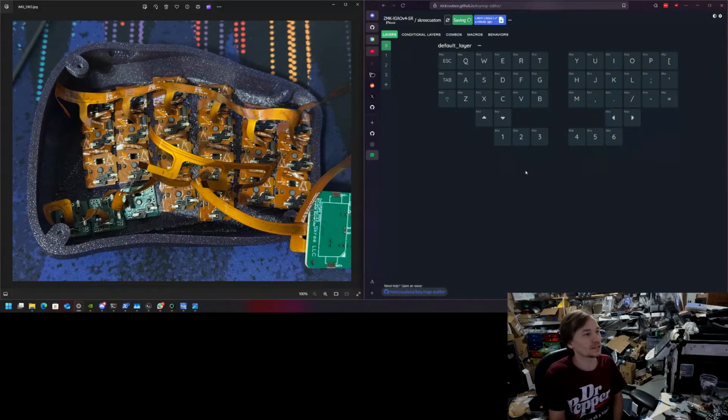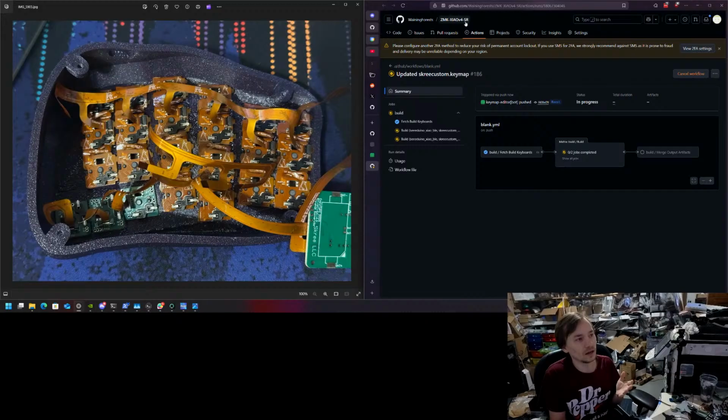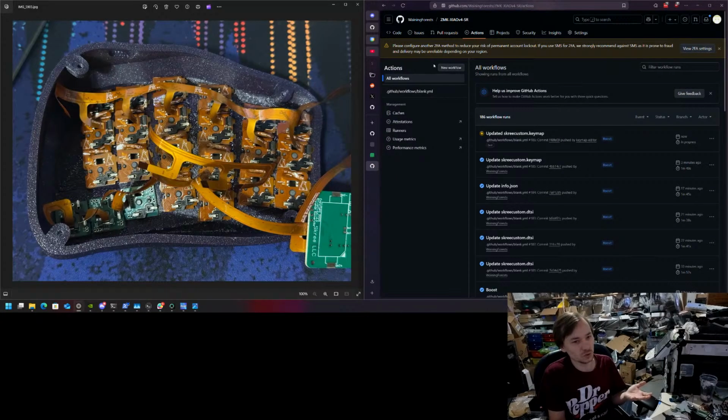And when we press save, it will do that. And then this button will update here. It just takes a couple of seconds. And what this is telling you is that the Actions tab is working. Now, your Actions tab might not be working. In GitHub, why didn't that take me there? There we go. In GitHub, when you have a repository, it likes to warn you what the Action tab does.